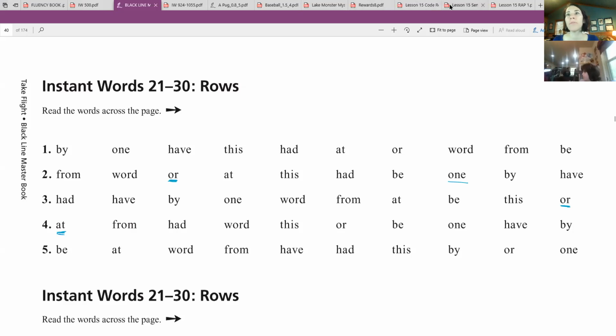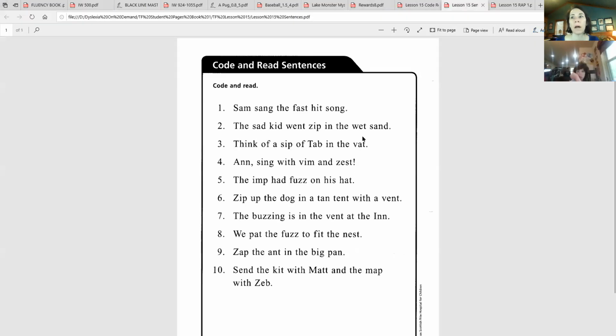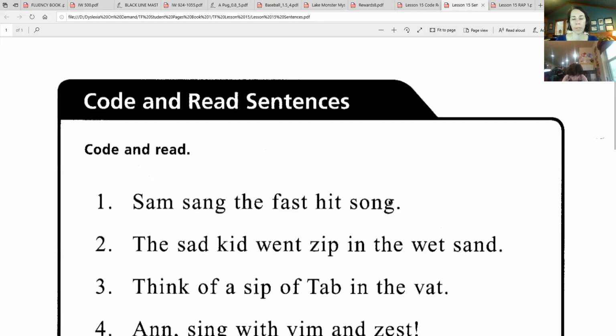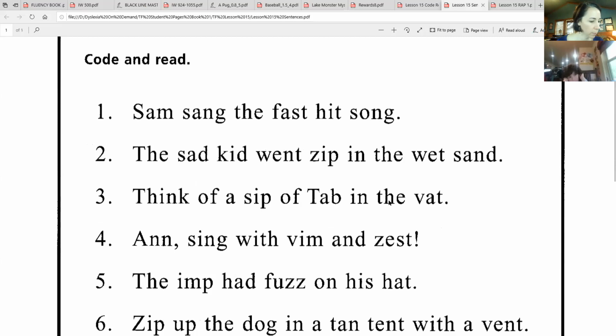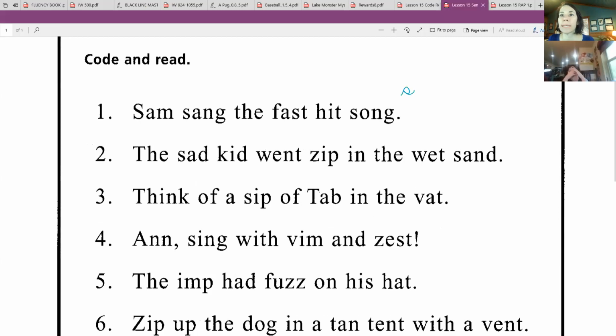All right, let's switch over to our code and read sentences. Are you ready? We know that S is read S, and we know that Z is read Z. I know suffix ing means the act of doing right now, and I box suffixes. We learned that yesterday.